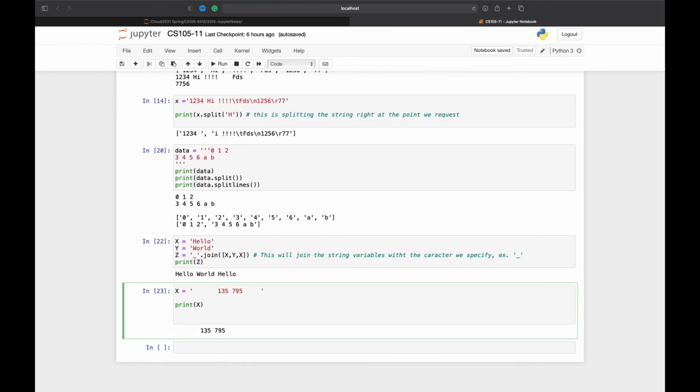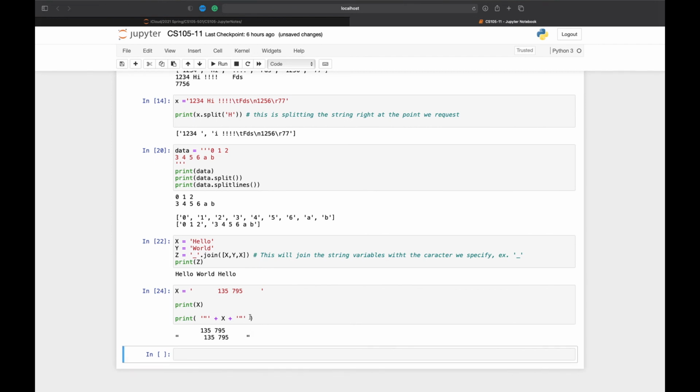We have a space, right? And now I'm going to print a single quotation plus X plus the same thing on this side. Okay, see what this will do. This creates quotes around the string, with a space before the text, right?